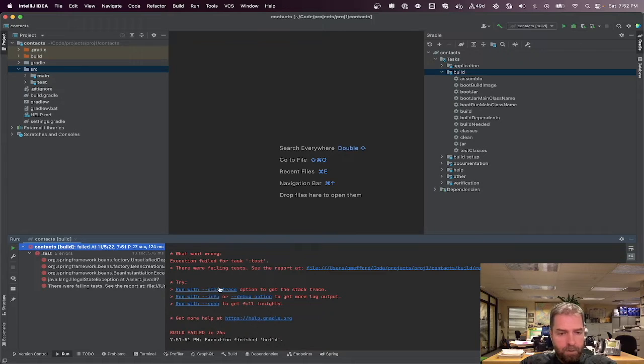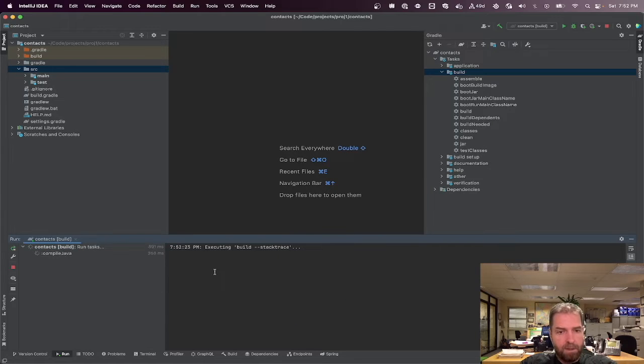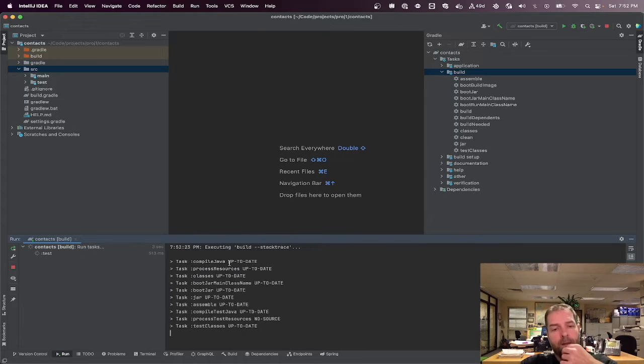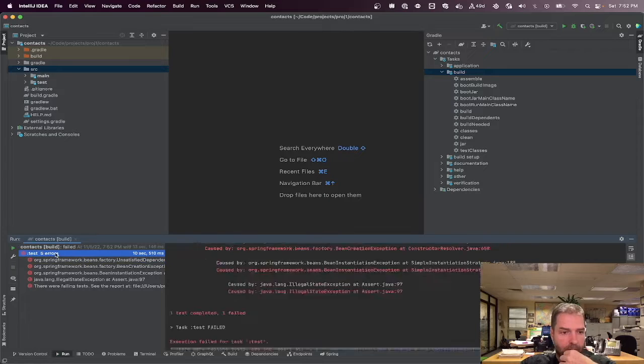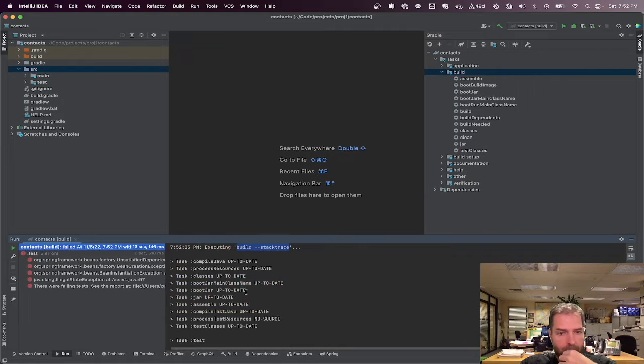So let's do this. Run with the stack trace, and so this ran build dash stack trace. So that's going to help us identify what's going on here. We're going to come back up here.